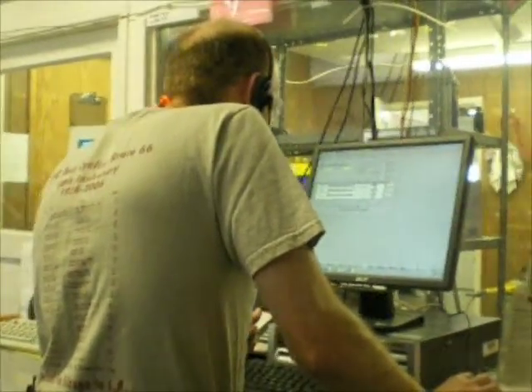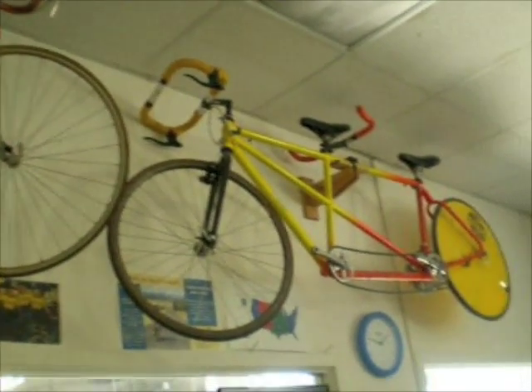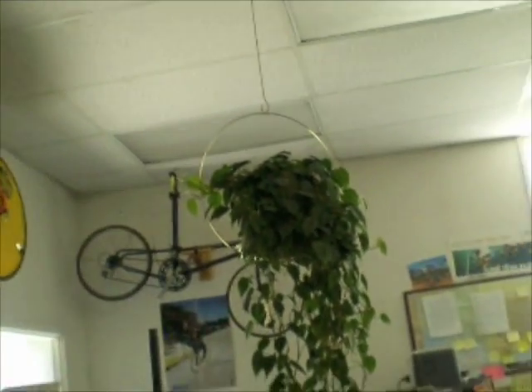This is where everybody calls into. If you have a question with your bike, this is our service counter where Tim answers all the phone calls for service issues and takes parts orders. These are bikes that the guys who historically made them — Alan and Hans, the two founders of the company — used to make for Burley. Alan was actually the co-founder of Burley Co-op. He was famous for the trailers, and for a while they were producing bicycles. We are rocking the Burley trailer right now — I've been using it all weekend.